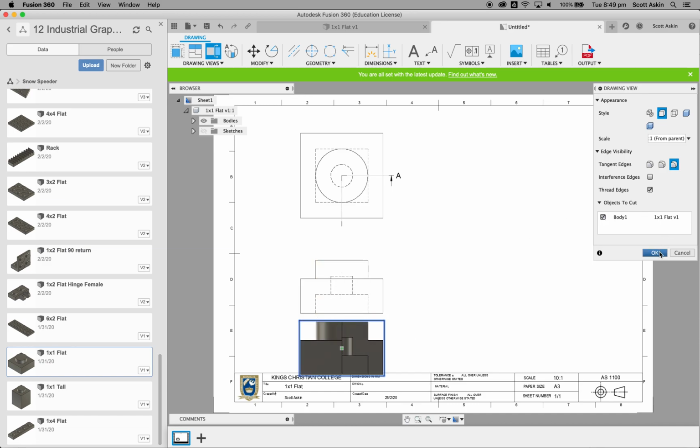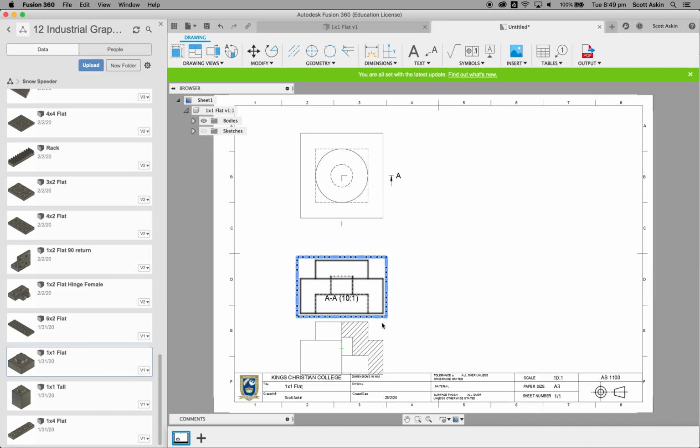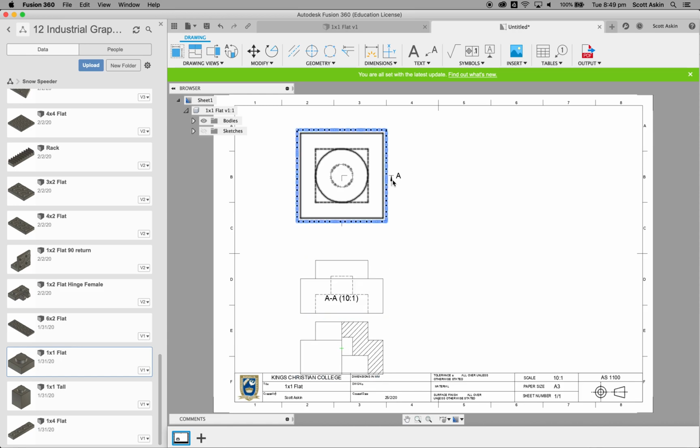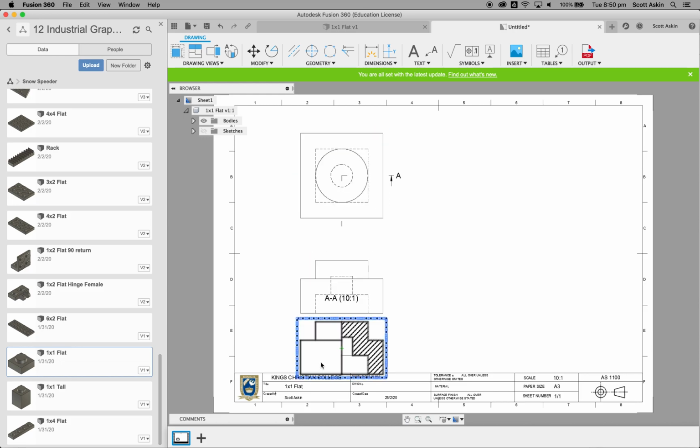and then click OK. And then you can see this is the object that's being cut away with this line AA here, and this part's being removed and we can see what's inside. So this sectional view allows us to see inside, and because it's only been done on half the object, it also allows us to see the outside as well. Kind of makes this view here redundant.